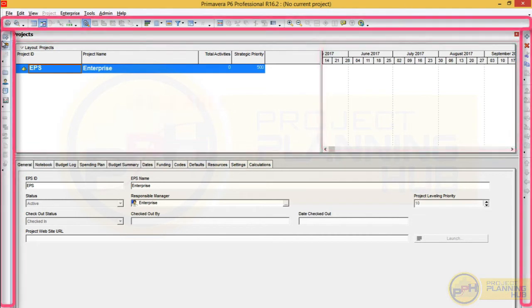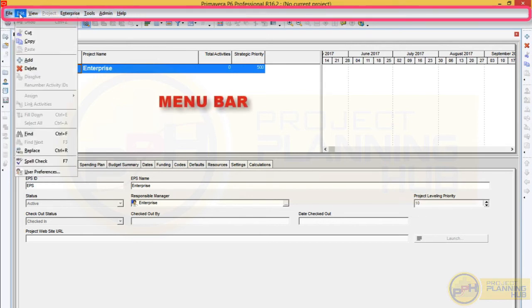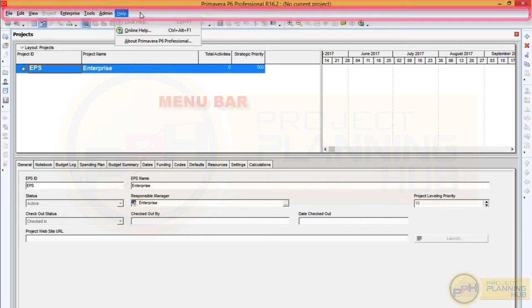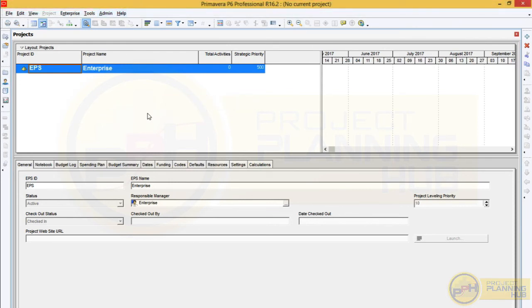Okay. Next, this left side bar, the right side bar and the top bar. These are all called toolbars. These toolbars contain shortcuts for accessing tools and windows. This topmost part is called the menu bar, where we can access different menus. This is commonly seen in all software. Now this part, written as Primavera P6 Professional 16.2, is called the title bar. Now all these names, the title bar, menu bar, toolbar, table area, details window, timescale area, are not important and you don't need to remember anything. We will learn those when we start our main sessions. You will automatically learn all those things.